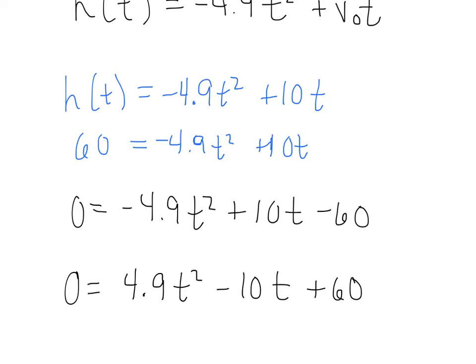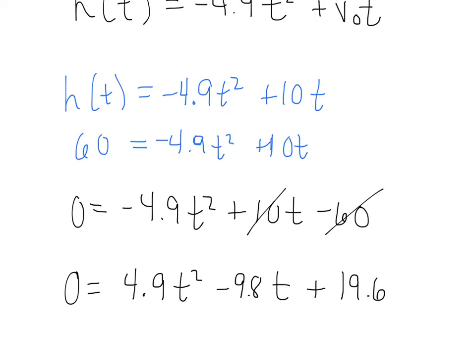I'm going to make one on the test such that you can either factor or take out a common factor. For example, what if I told you instead of 10 meters per second as the initial velocity, what if I told you the initial velocity was 9.8? And instead of a height of 60, I'm picking numbers that work now so you can see what I'm saying. Instead of a height of 60, let's say it's a height of 19.6 meters. Now, if those were the numbers instead, if you changed all these numbers around, I should have picked them in the beginning.